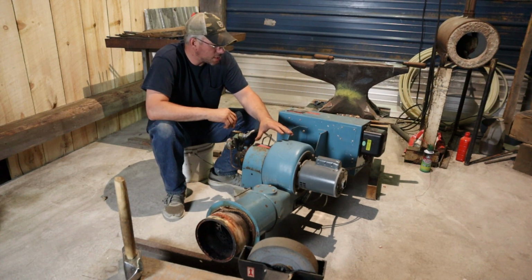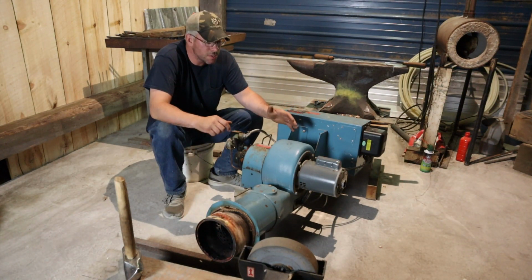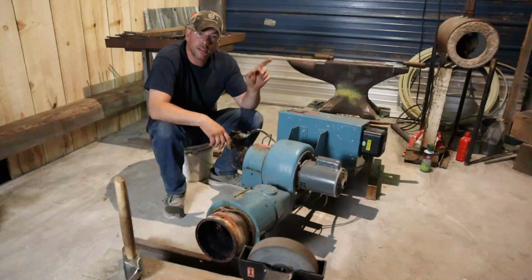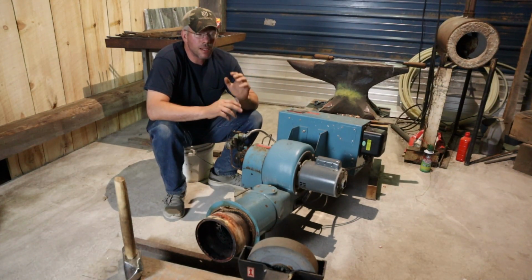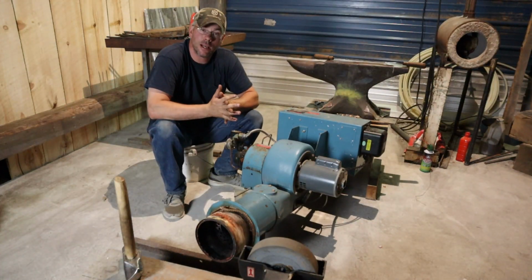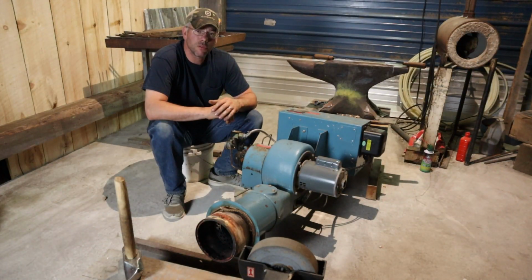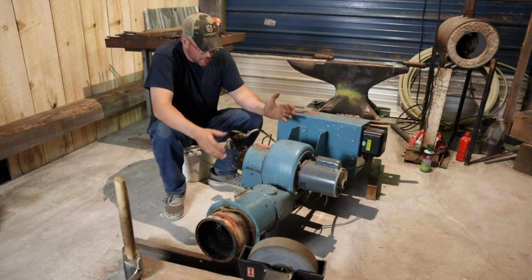Now the second one of these, I'm debating on what to do. I don't know if it'll be strong enough to take the coal smoke out of here, especially with a small hood right over top of that forge, and I don't think it's going to be quite big enough for a welding hood, which we're going to be doing down the barn a little bit farther. But I happen to have an industrial commercial exhaust fan that's about this big around, and it happens to be 115 volt single phase, beautiful, belt driven. I have to replace a bearing in it, which we will be taking you guys along for. So anyway, that's the plan with this.